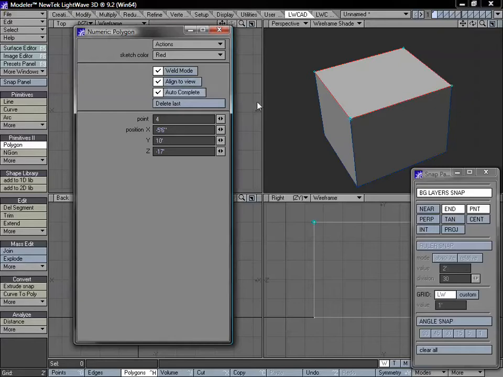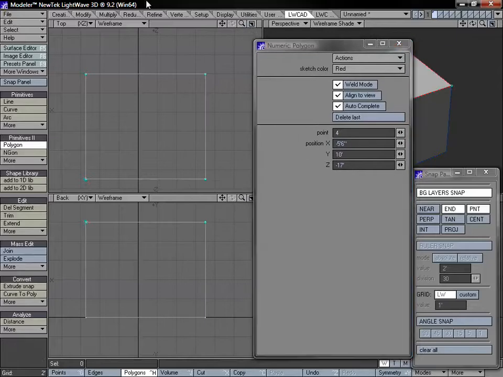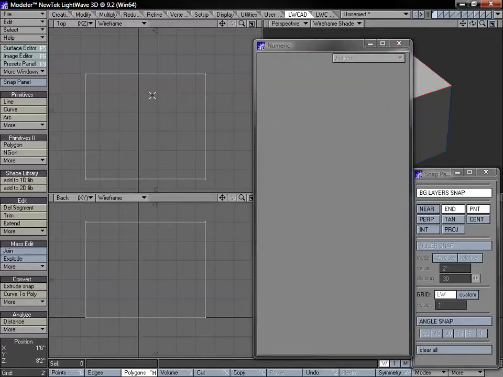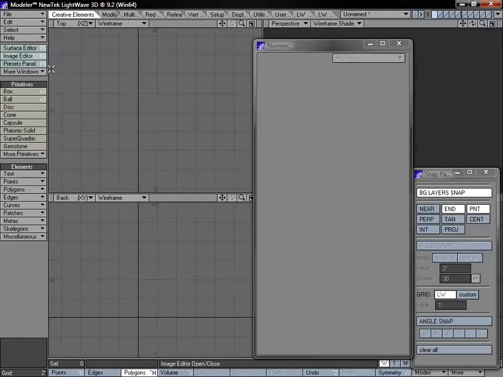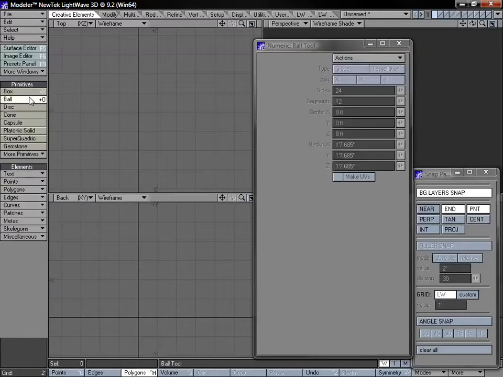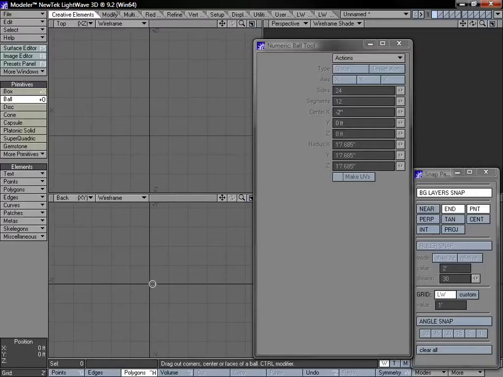Now right now, turning this on and off really doesn't show anything, so we're going to take a look at a different type of object. I'm going to hit the spacebar and delete our current object. We're going to go back to the Creative Elements tab. And if you're not using the Studio Production interface, then your ball tool will be located in a different tab, but still in the first one.